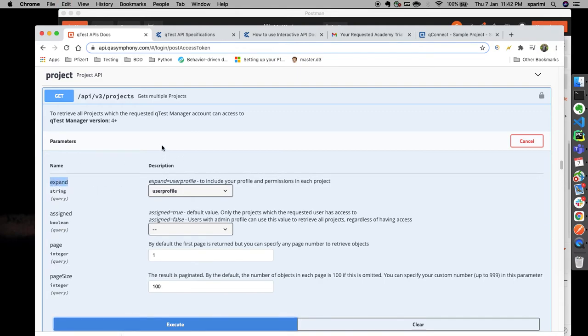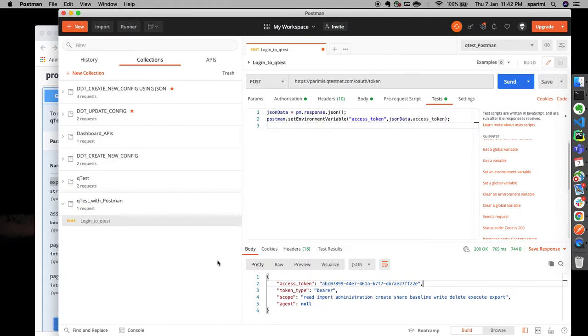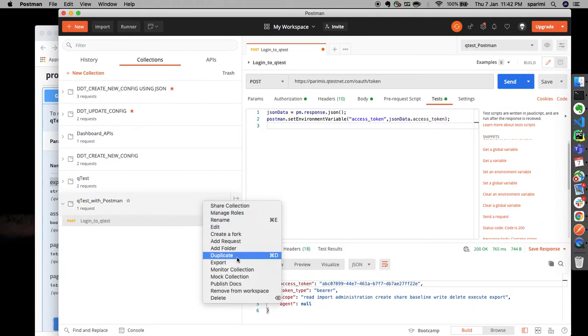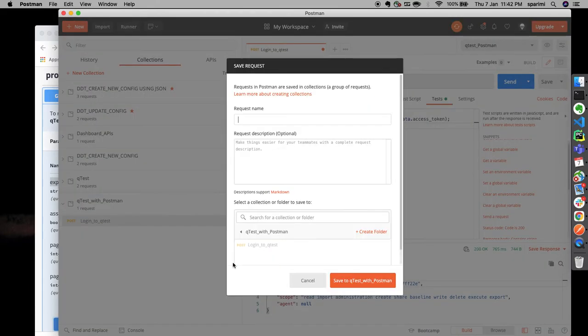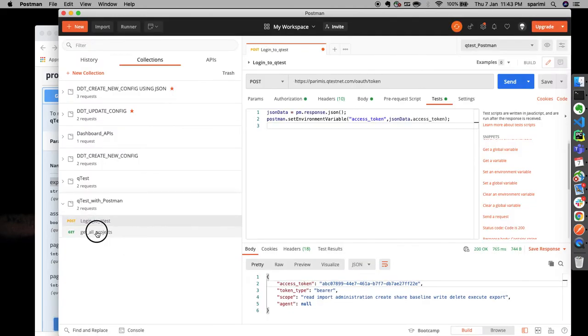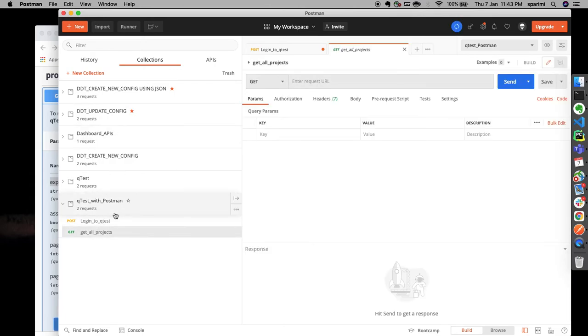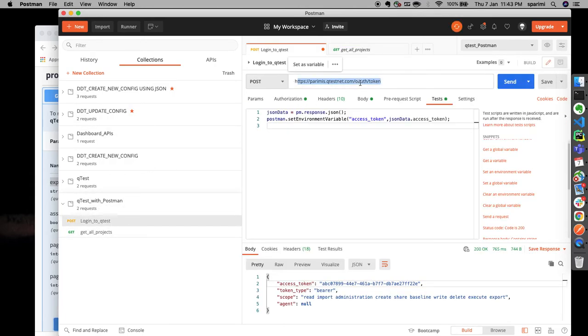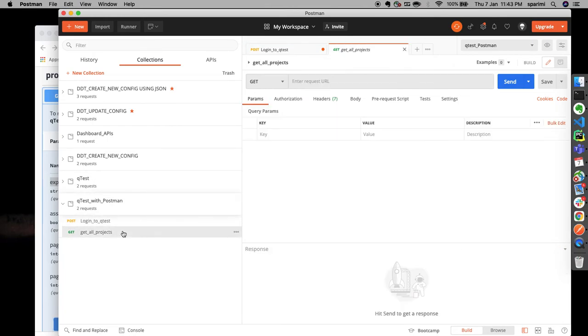So let's craft this GET method in Postman using different variables. Go to Postman. First things first, let's create a new request and call it, let's say, get all projects under qTest with Postman request. So this is a GET method. First, as I said, we will copy the base URL and paste it here, trim that auth.